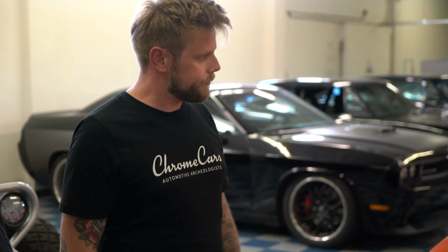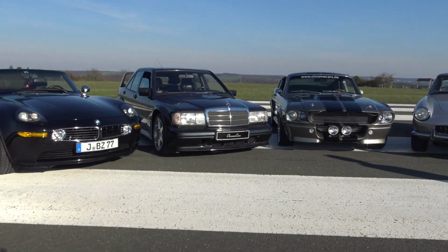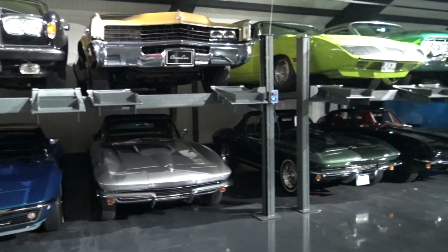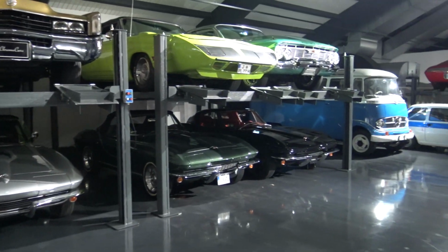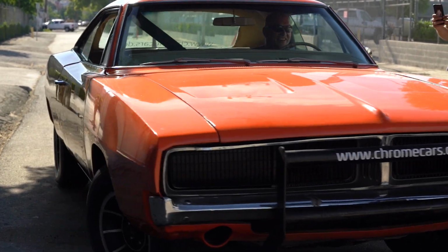And of course, whoever knows us knows that we're not really into replicas, only the real stuff. Not only with the movie cars, but all the other stuff just needs to be right, to have a certain value and be important. So that's the machine we always wanted to have. It is rolling history.